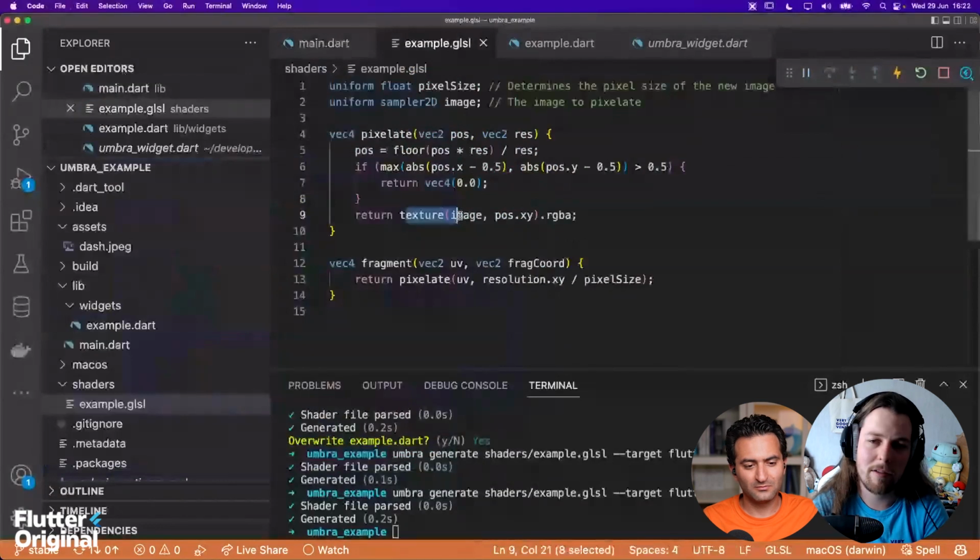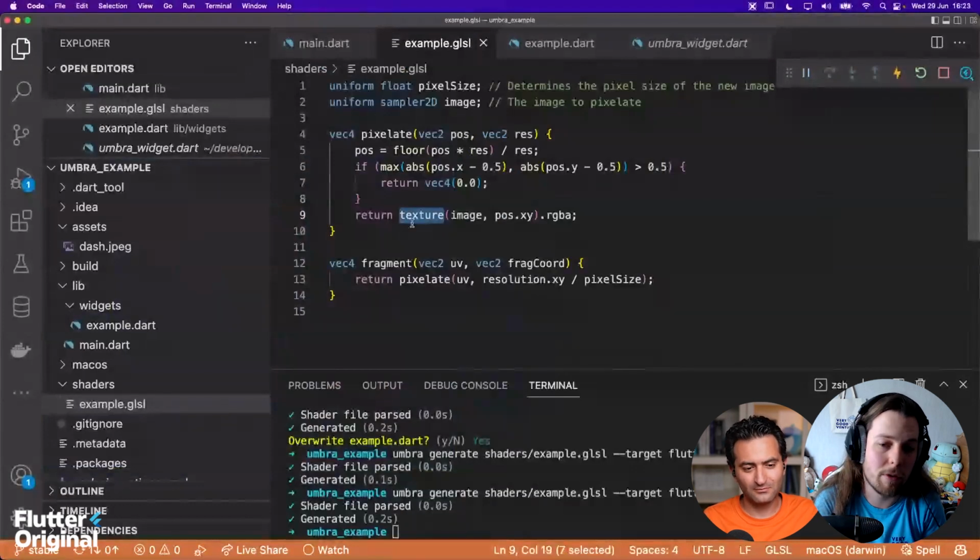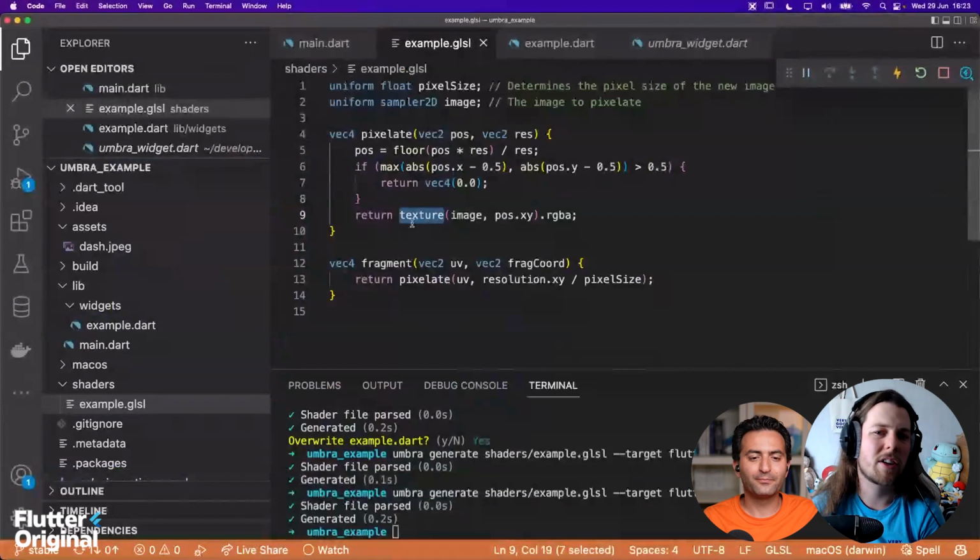But if you do it 20 or 30 times, depending on the hardware, it might be a lot more expensive, because it has to constantly look up the image data every time you call this method. So it will constantly have to swap data on the GPU to even be able to look it up for you. So the performance also really depends on how well your shader is written.